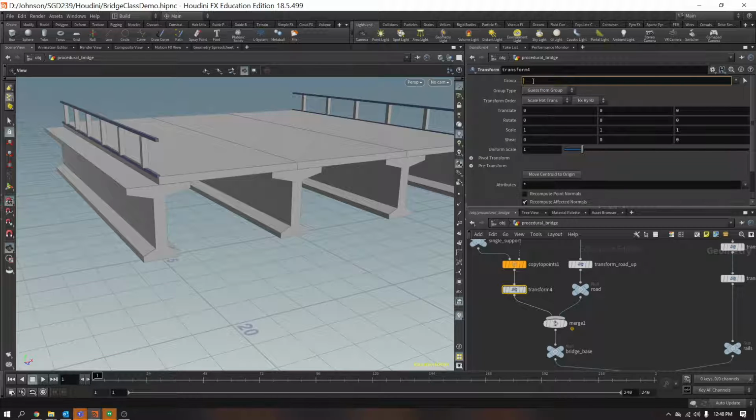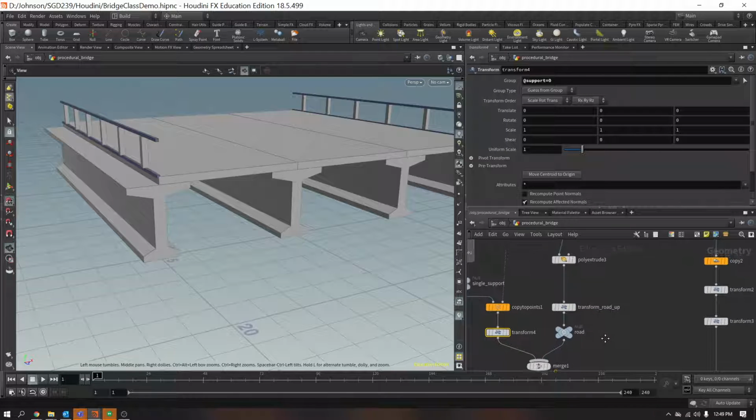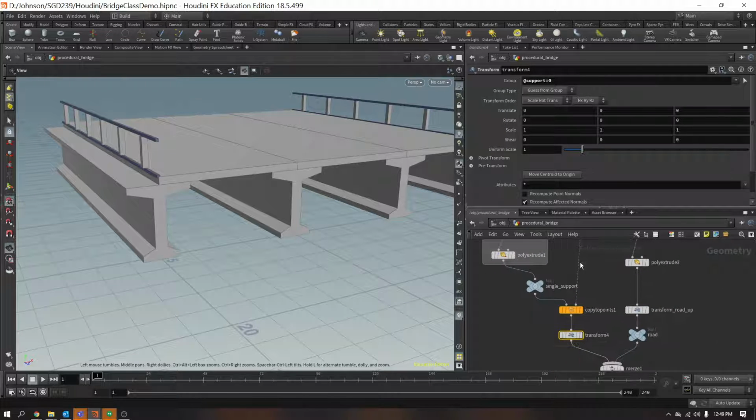We're going to look at, for the support, support equals 0. So whatever is associated with the 0 value of that support attribute, which was that first point, we copied the support, and support point 0 now has that attribute of support 0.